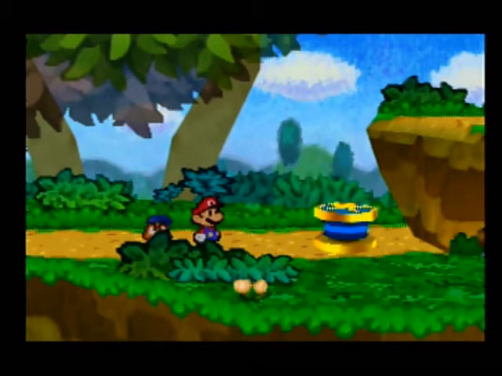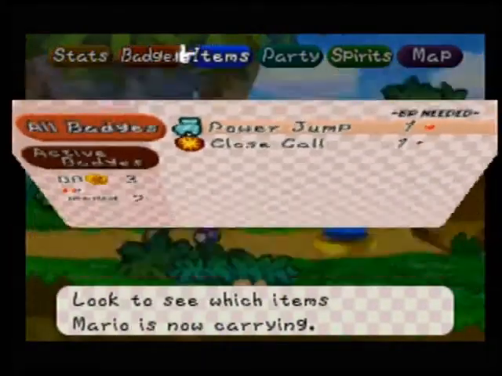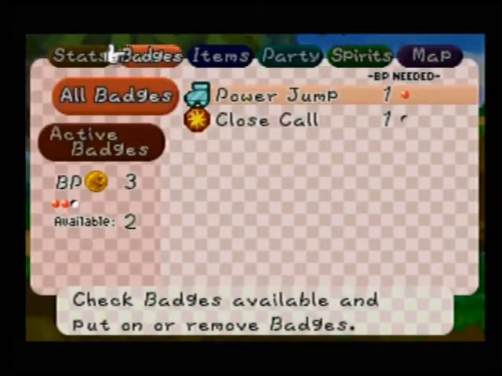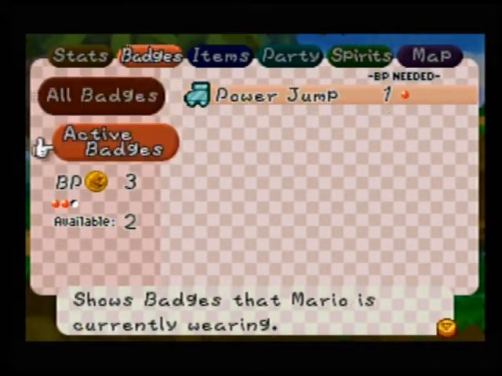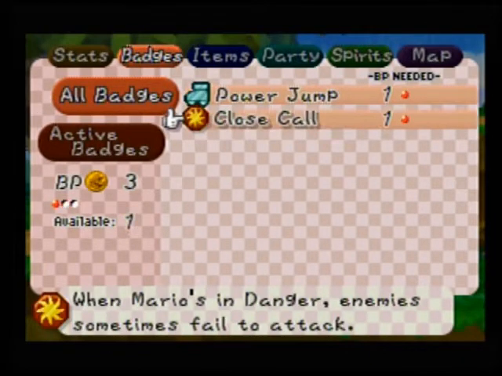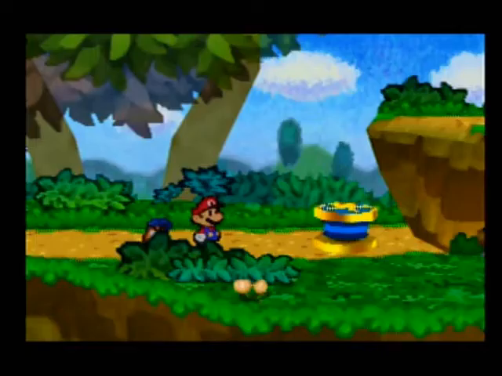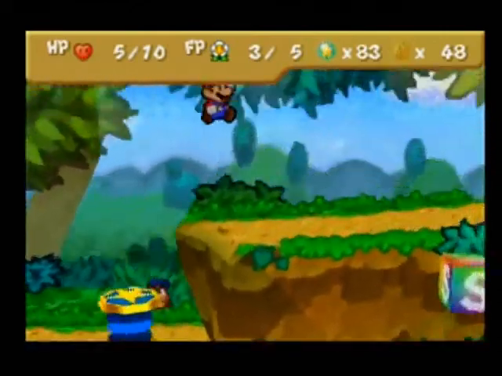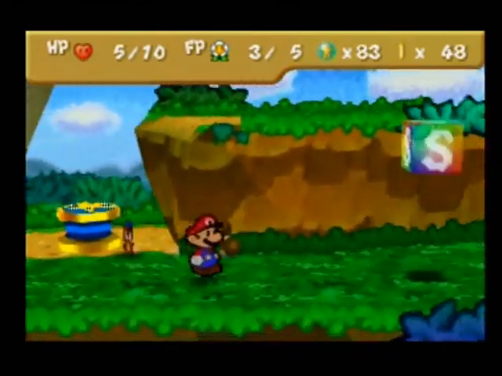After beating them, we'll go and save, and we will pick up in the next part, going up against the Goomba King, walking around Toad Town and doing a little bit of exploring in the next video.